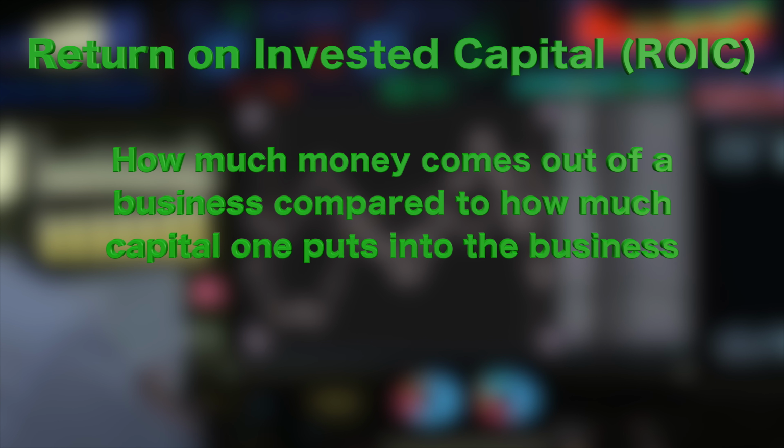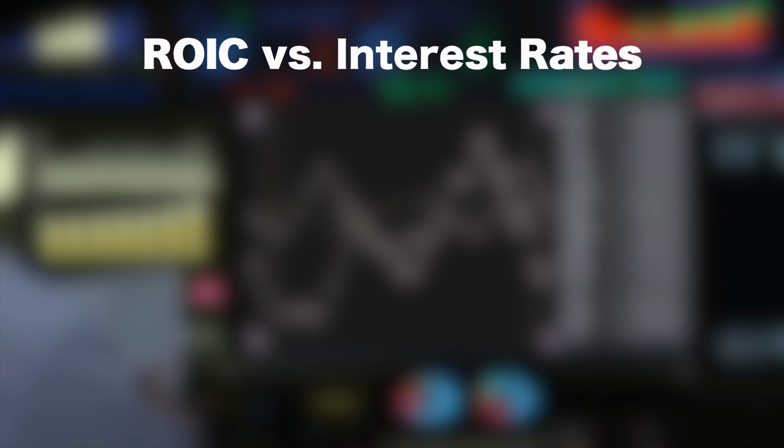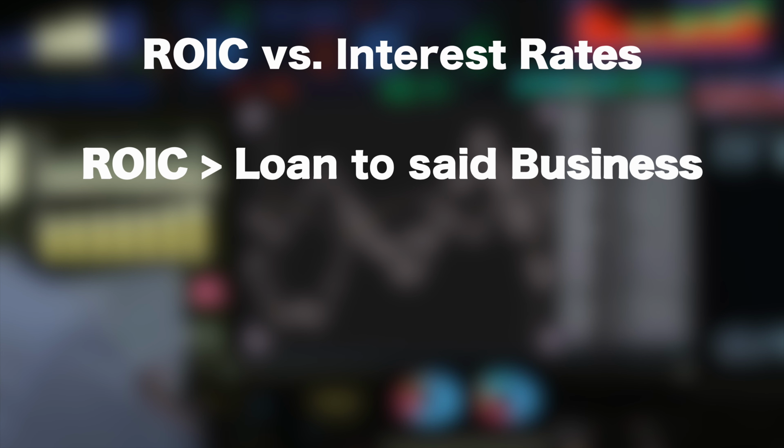So one thing that is at play that people don't necessarily see when they're new to the markets is ROIC versus interest rates. And that is, can I get a better return on invested capital by putting my money in a business? Or can I get a better return on my money by getting an interest rate on a loan to a business? So there's a lot of different rights that you have when you invest in a business, in the common stocks, preferred stocks, or in their bonds. So that is a topic for another video.